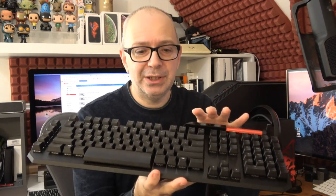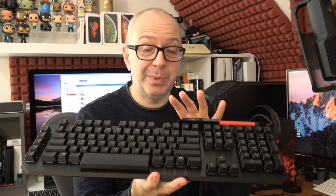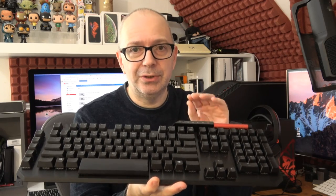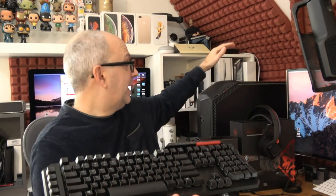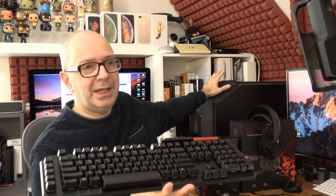Very, very nice indeed. Now when you've got this plugged in, it does light up. We've got zoned lighting on this, so full RGB backlighting, which you can customize in the HP Command Center, and it just feels really very, very nice to use. This in comparison to what I was using previously on my HP OMEN desktop there, because when I purchased this, I just purchased the desktop.